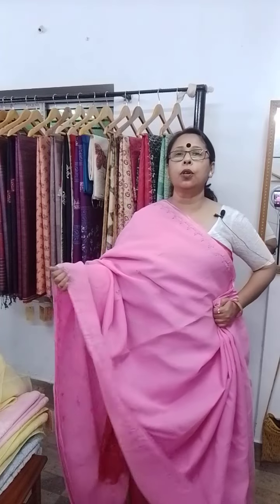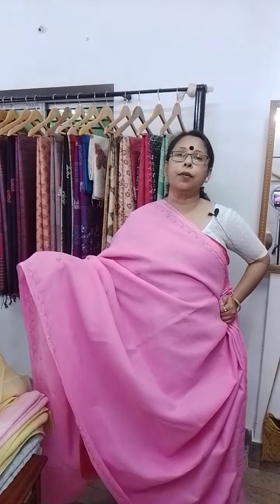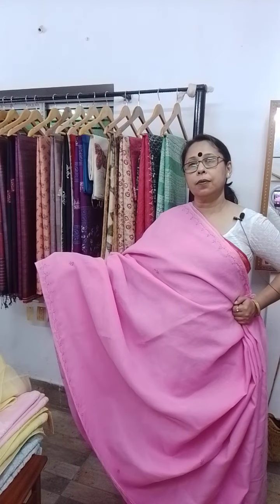This is the look after you drape it. These are very nice for work wear, for regular wear purpose use. Very elegant saris. The look of the saris is very elegant also. Price is 600.